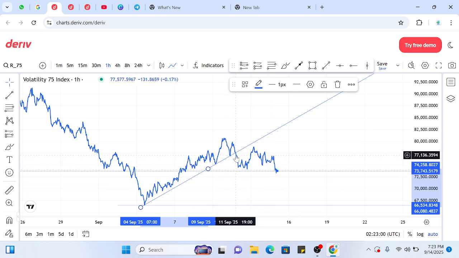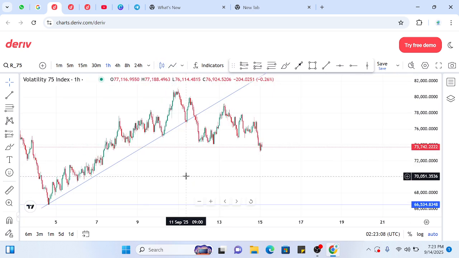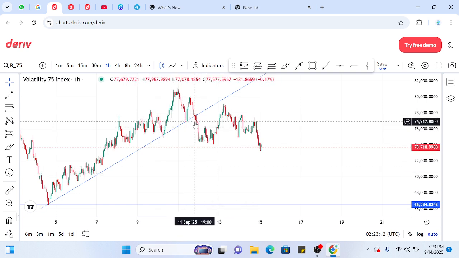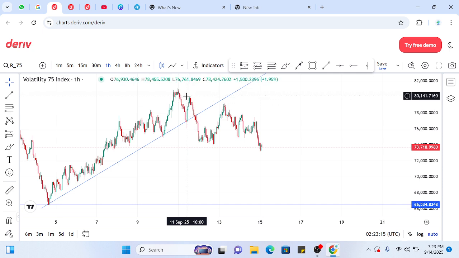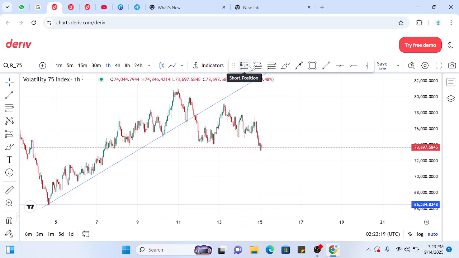Anticipation, basically if we're to enter, we enter at the close of the candlestick on this point. Let's see, it is 1 hour, yes, exactly. So if we're to enter this trade, we will be entering at the close of this candlestick at this point here, with a stop loss here, and take profit here. Let me show you what we would have done.